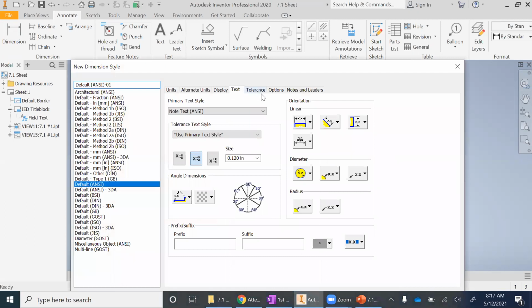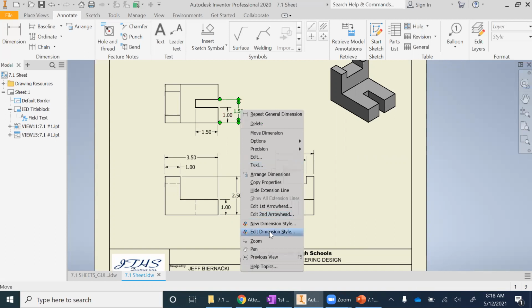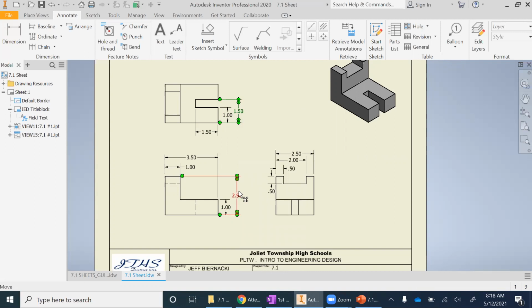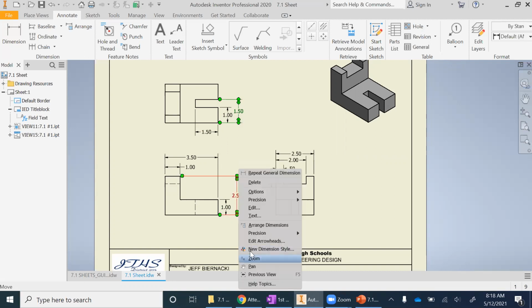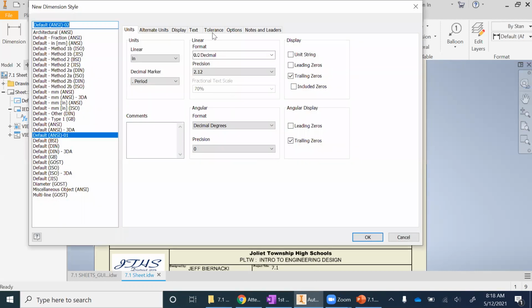And I'm going to go to text. And then here in orientation, see, I have horizontal, inline, and then I have aligned, inline, horizontal, and I think this one, vertical, inline, horizontal. Which one do I want? I think it's this first one. And that one, see what happens here. Nope, it wasn't that one. Okay. All right, give me a second here. Why it should be edit dimension style? How come if I select more than one, it won't let me do edits? I just did this yesterday too. All right, give me a second here. Text.